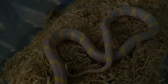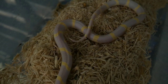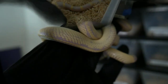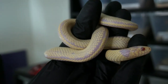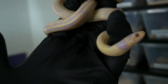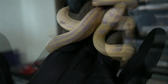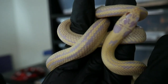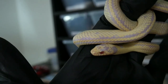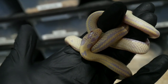So this is my 2019 albino het hypermil from Tom Stevens. Almost glows in the dark when you put it in that shade. And this is my sacred albino male. And this guy has neon pinks, mellow yellows, and when you put him in that nice shaded light, you can see that head stamp and the neon pinks. Just a beautiful snake. But this one's one of my most aggressive snakes in the collection, so I'm working on getting him tamed.